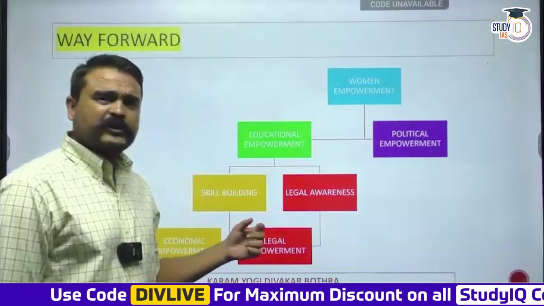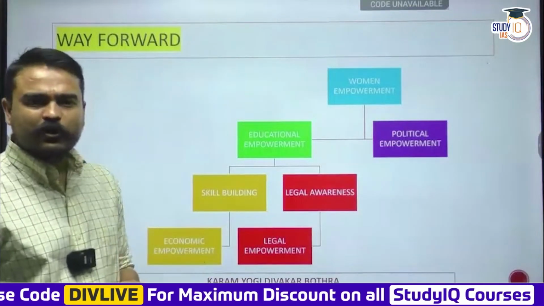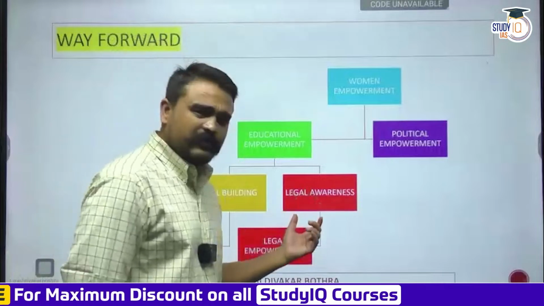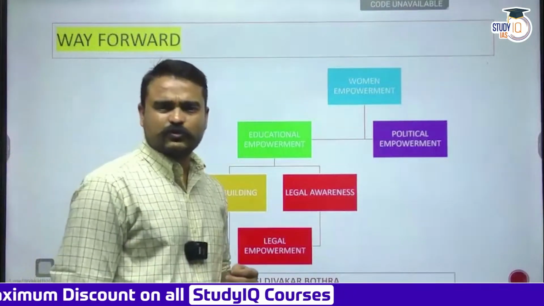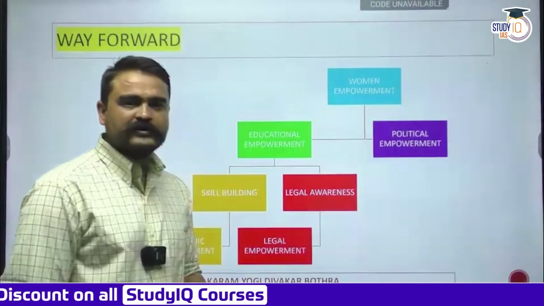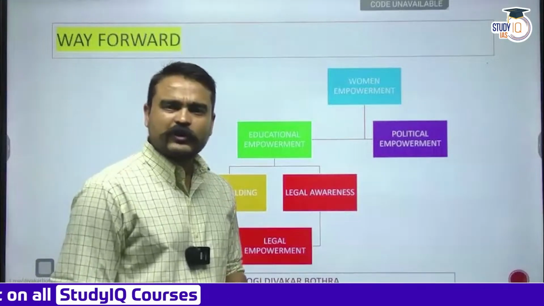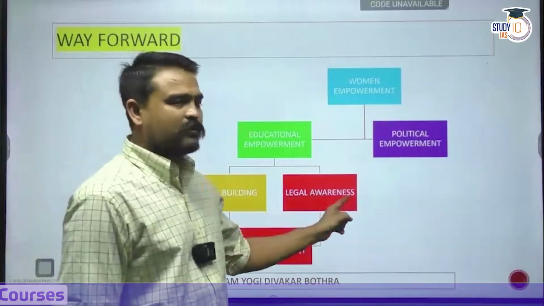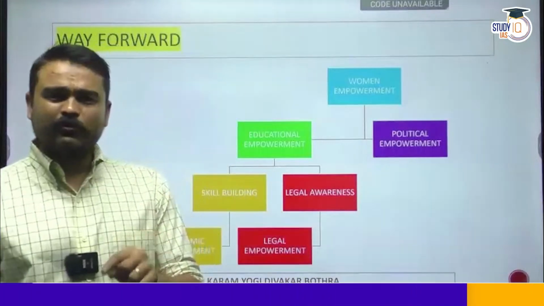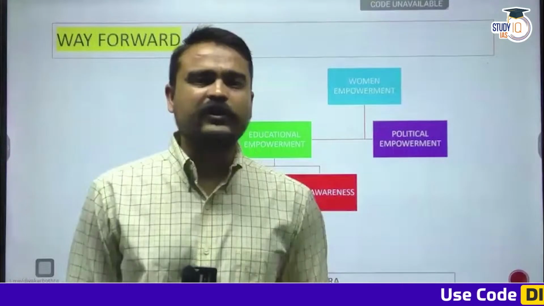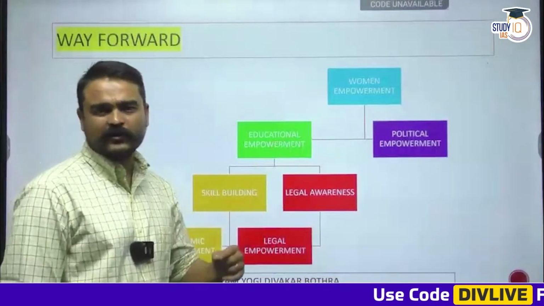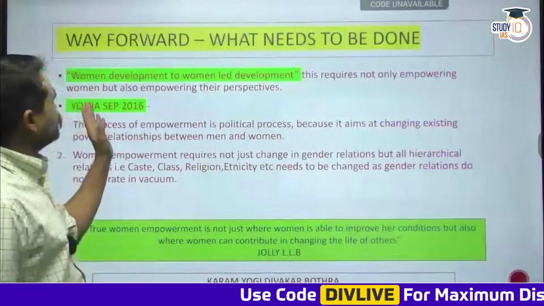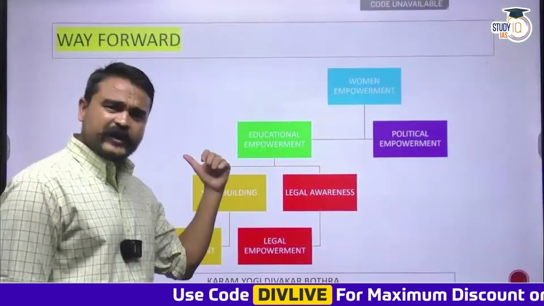If education is provided, but it is not developing skills among the women, economic empowerment would not take place. We have already seen only 3.4% of the women have any vocational training. Legal awareness: the laws may be framed, but if the women are not aware of those rights, those laws, then again legal empowerment would not take place. That means just providing education would not lead to economic empowerment. The education has to be in a manner which largely helps in enhancing the skills, and just framing laws is not sufficient. The laws also have to be women-centric, where the women are aware of the laws and rights which she can use in her lifetime in order to protect her or in order to make her life more progressive.